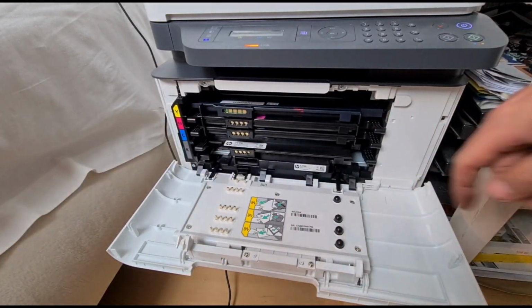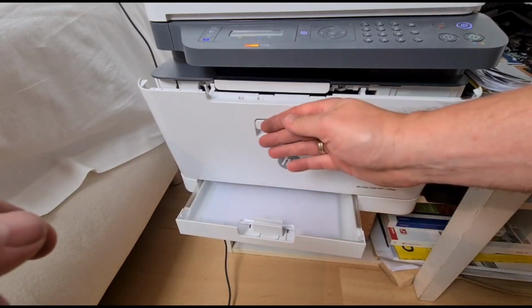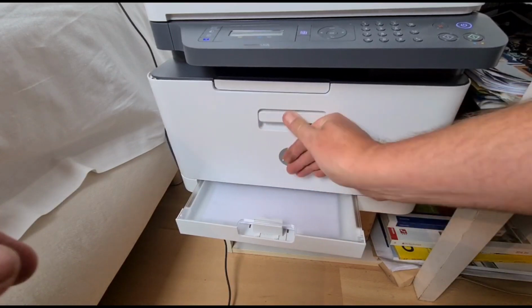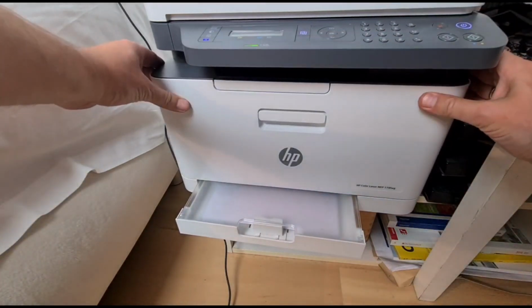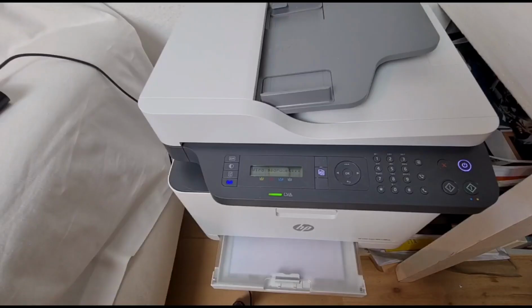Everything went well here. The contacts are a bit different, but we don't care about that for now. Now I hope that the printer recognizes the cartridges. I close it. The printer is now starting to warm up. It says it is printed. It also recognized the yellow cartridge.